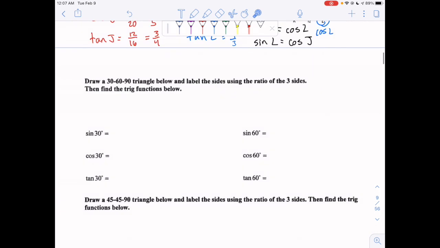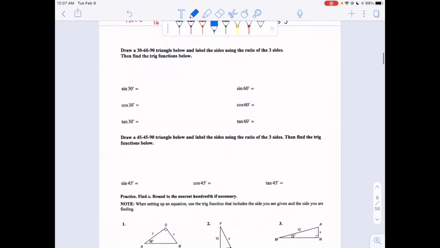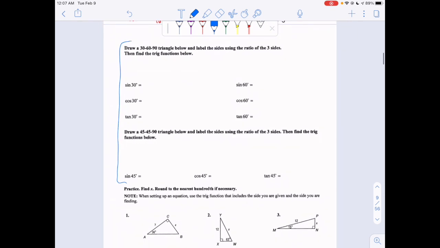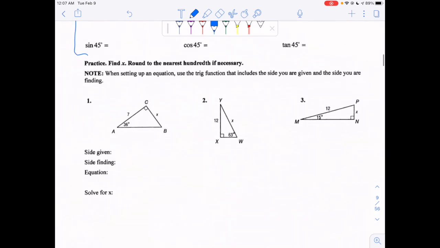Okay. All right, you guys check over to the back side of your notes. This chunk here, we will do in class on Thursday when I come back. So for now, we're just gonna skip this part. It's going over to these examples here, okay? For these here, we're gonna be using our trig ratios with our calculators. So I'm gonna show you guys what this will look like.